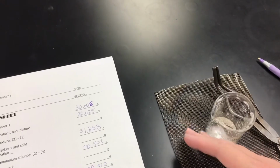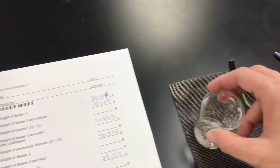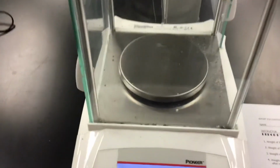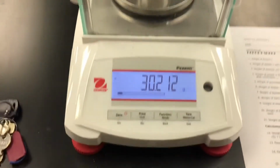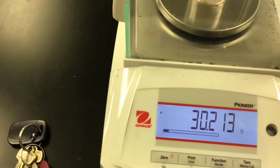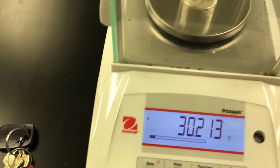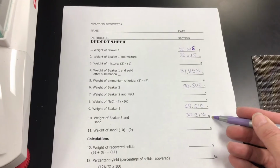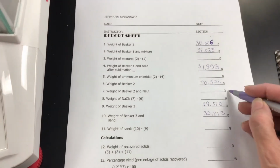Alright, so this one is completely cool. You can see how that sand just flows. So we're going to go over to the balance here, and it's 0 and it's tared out. So we're going to put that right on there, close the door. Okay, and then we know that the weight of beaker 3 and sand is 30.213. So we put that right there on spot 10.